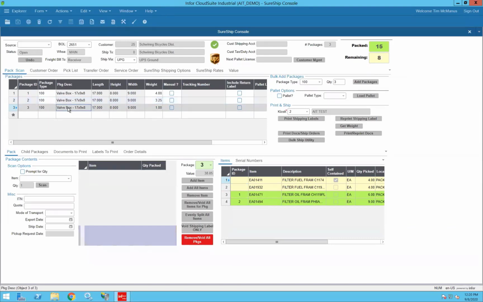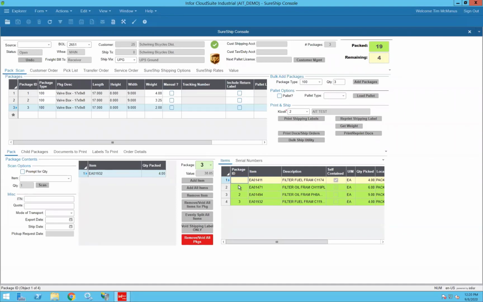And let's go to my last. If I don't even want to drag and drop, I can just hit a box and double click it, and that'll pack it into the box as well. If I wanted to, I could just pick a box here and say add all items. It'll put all items in the box.